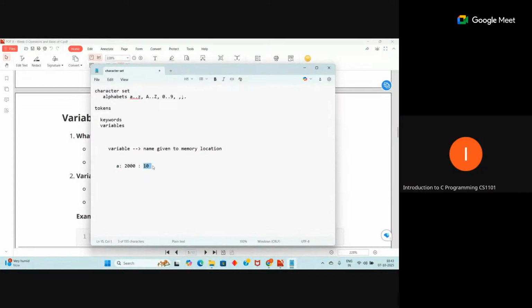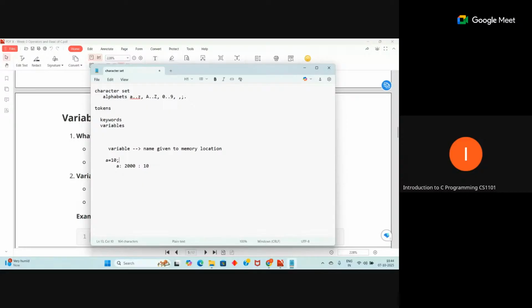It is easy for us to remember with names. So there is one variable whose name is A, and in A the value is 10. As human beings, it is very easy for us to remember with the name.